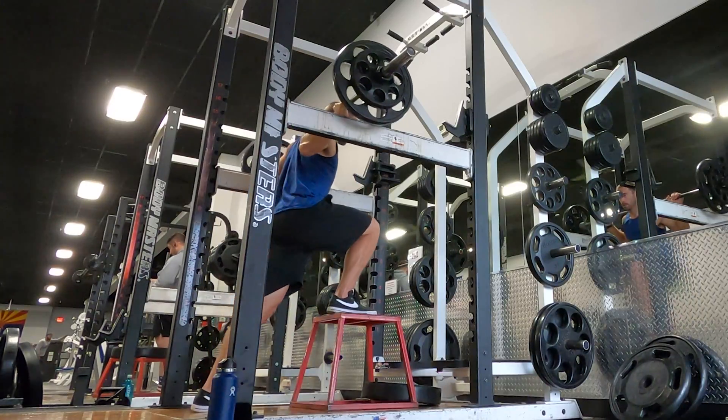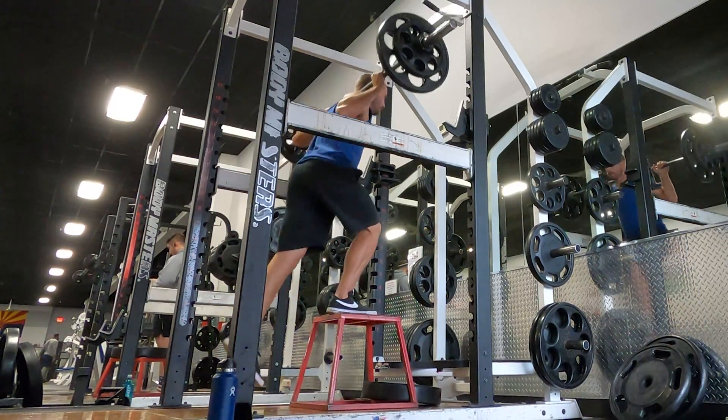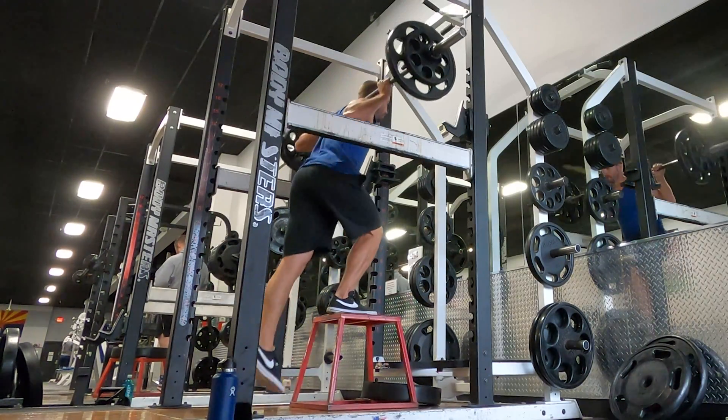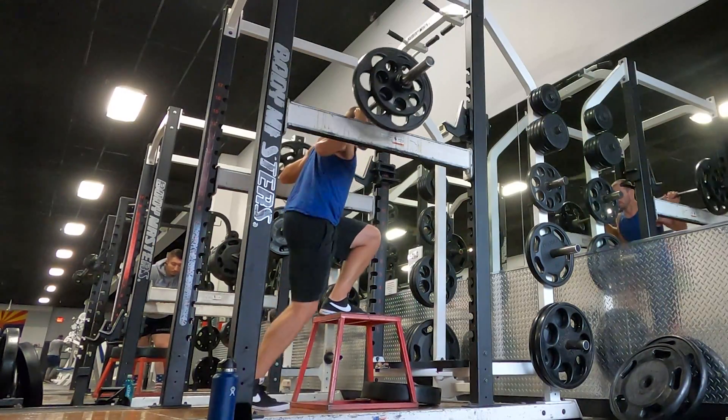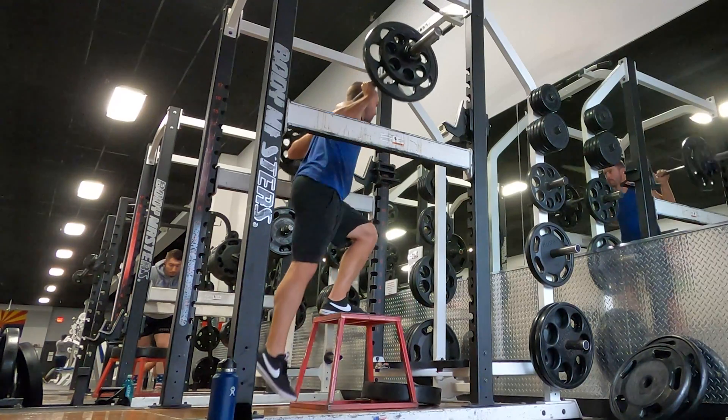Over time, we might achieve both physical and skill-oriented adaptations that help us sprint faster without resistance. From a physical standpoint, sled towing can improve power output and counter-movement jump, and sleds can cause tissue adaptations in the muscles and tendons of the leg. In the gym, getting stronger in large ranges of motion will help lay a foundation of strength that can support your body in these more aggressive positions. Building strength with an acute knee angle — through deep squats, high box push step-ups, rack step-ups, and lunges with maximal knee flexion — can set you up to perform sled sprints more effectively.